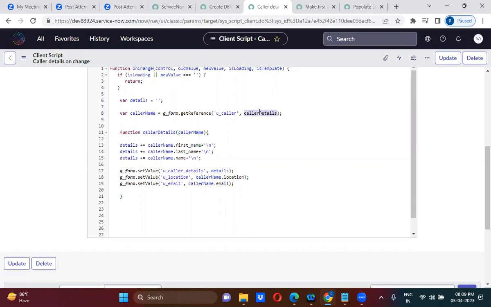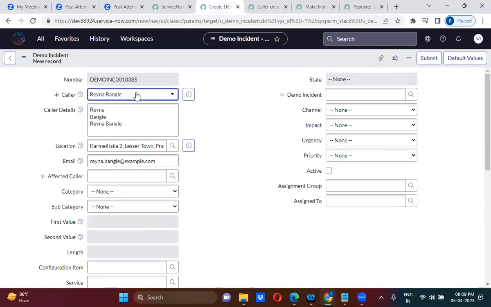So remember this requirement, guys. They will ask you, how do we populate based on the selection of a particular field? So when you change the person here, that person's detail should be changed automatically. Then you have to write an on change client script. So using that on change client script, you will populate those values here. So callback function is the best practice.